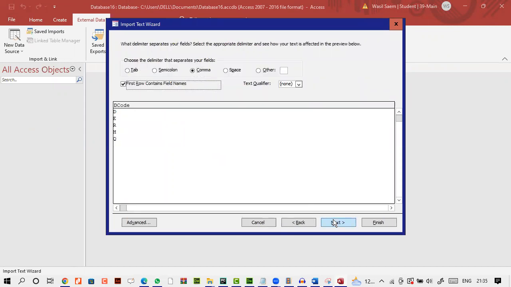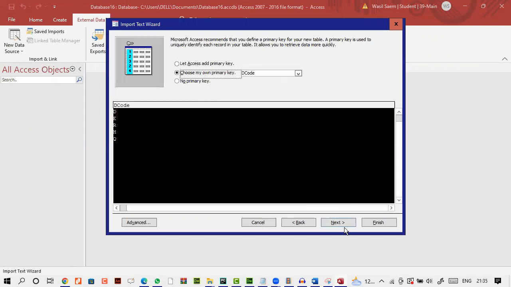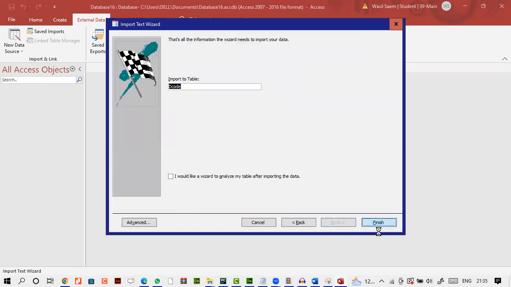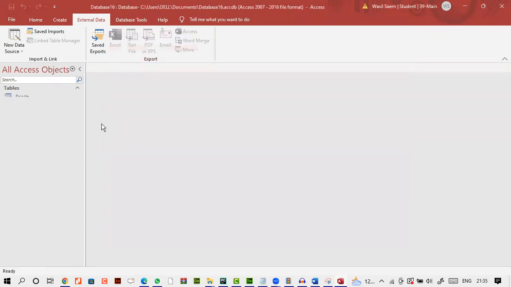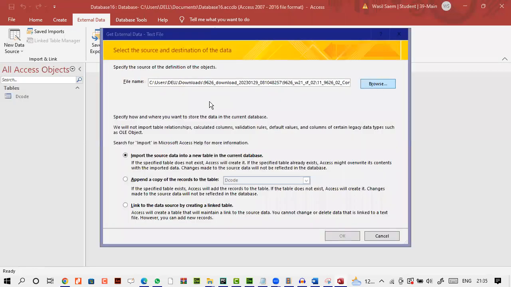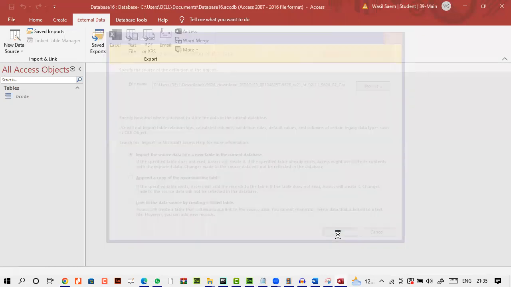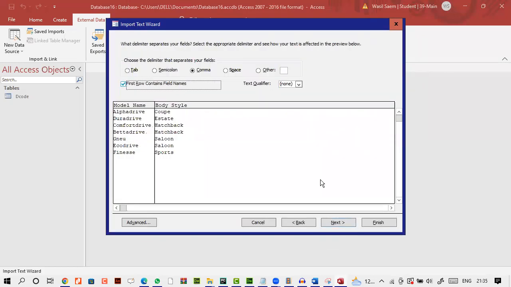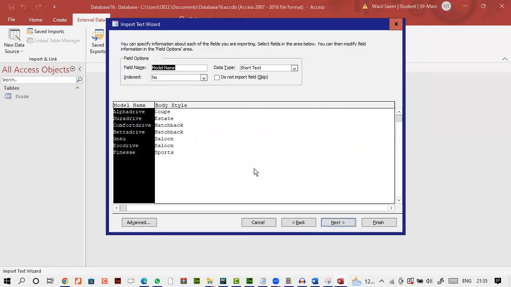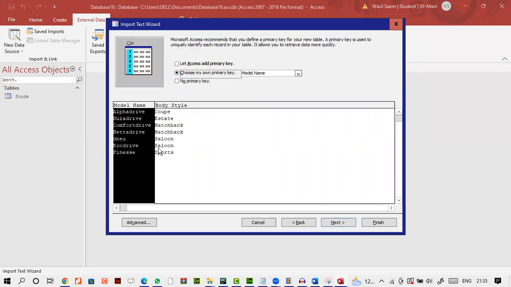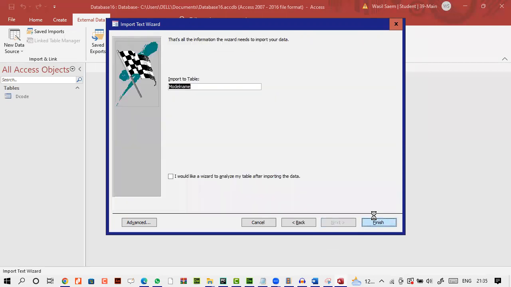First row contains field names. Primary key. Finish. Successfully imported. Come to the next one. I need to import is model name. Next. Choose model name as a primary key and finish.